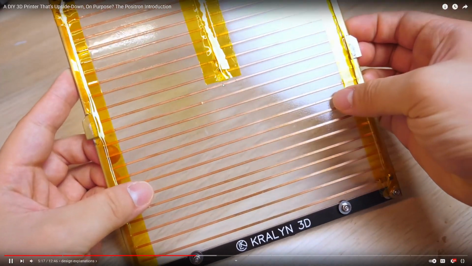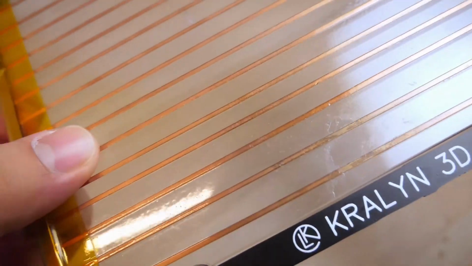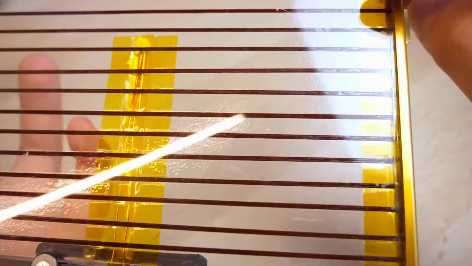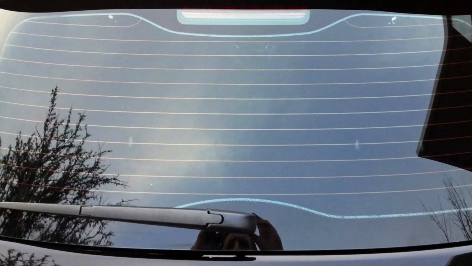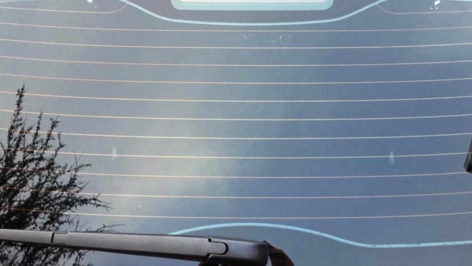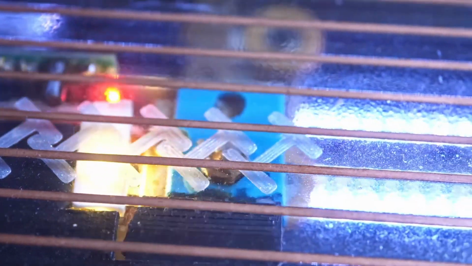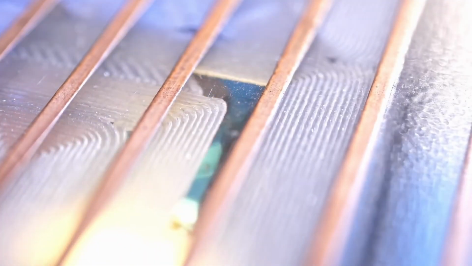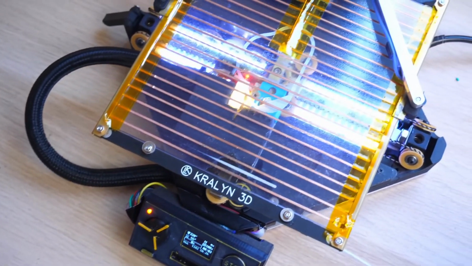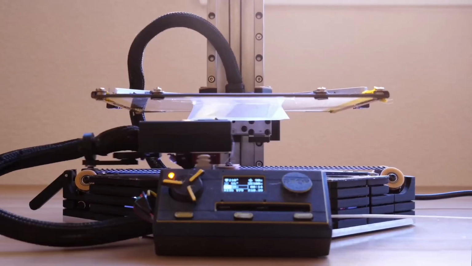And the final result is a piece of borosilicate glass covered with copper heating elements. These elements are actually quite easy to find, as they are the same as a car's windshield. I believe this is the only FDM 3D printer where you can actually look through the build plate at the bottom of your first layer, which creates quite a mesmerizing experience, as well as making first layer adhesion issues very easy to spot.